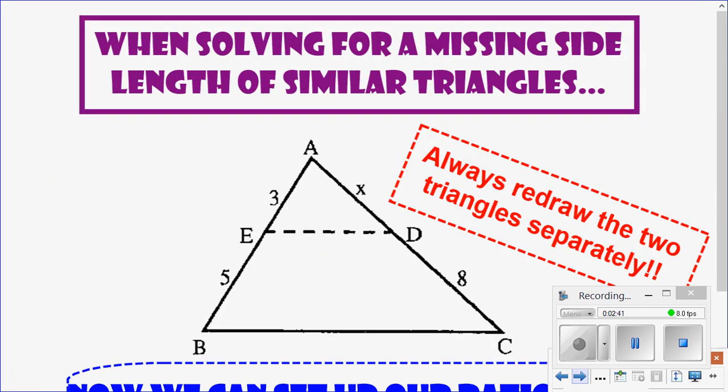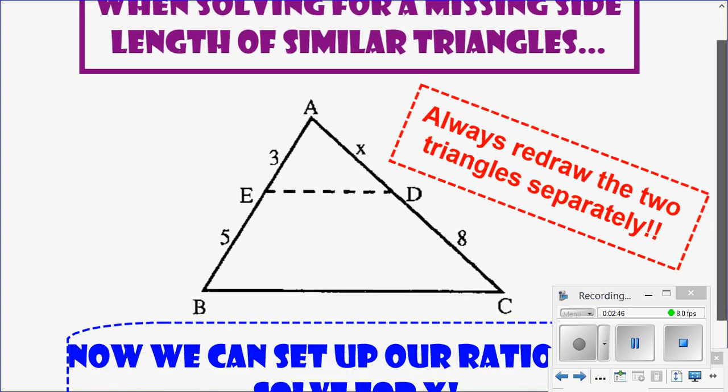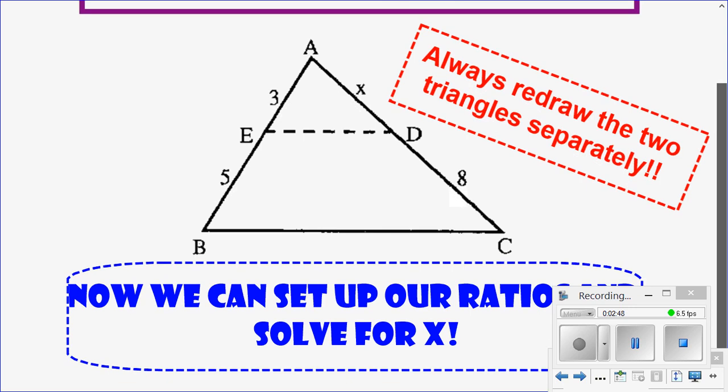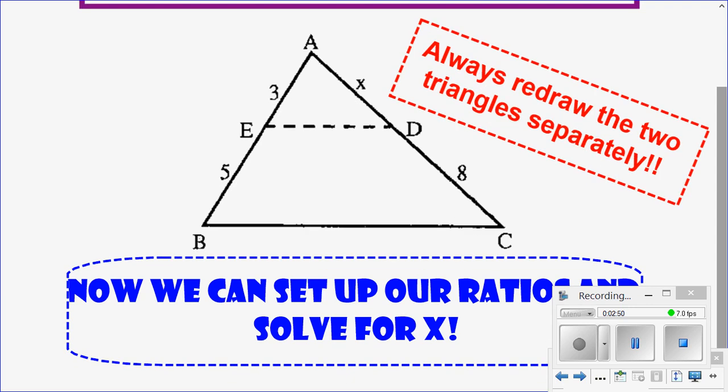So now that we know that when we have a figure similar to that last one, we can set up a ratio and a proportion because those are similar triangles. Okay, so you don't have to prove every time that they're similar triangles, but we know that when we have a diagram like that we're going to set up a proportion. So the easiest way to do that is actually to draw the two triangles separately so you can see the corresponding side lengths easier.